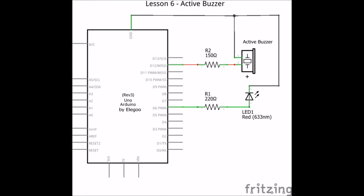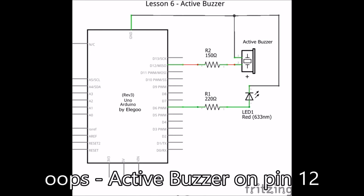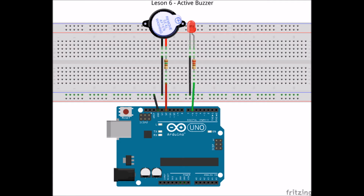Okay, here's a schematic I came up with. I'll keep the buzzer connected to pin 2 and add an LED to pin 6. I'll connect the ground to the ground bus and use a 220 ohm resistor to the LED. And I found there's a 150 ohm resistor, and I'll connect that to the active buzzer to kind of quiet it down a bit. And here's the breadboard wiring diagram.